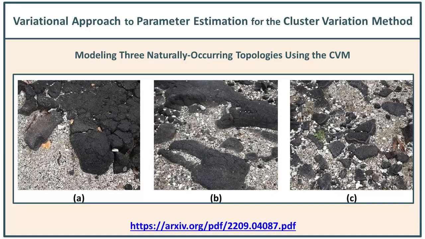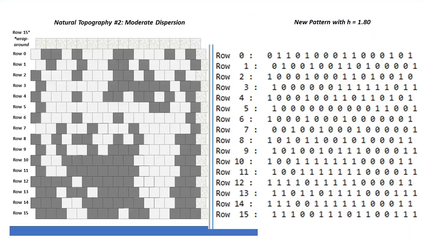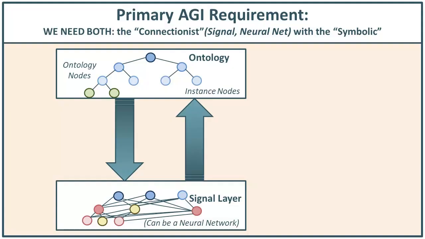So here's the thing. We want the two-dimensional version because it's going to be easier to see clusters and connections between clusters. And as I mentioned before, you may have caught this, we want a connection between the single level representation, which could be anything that's coming into the system. It could be a large language model for all we care. We really don't care. And then we want the symbolic level, and we want to connect the two, which is an essential step in creating an AGI.